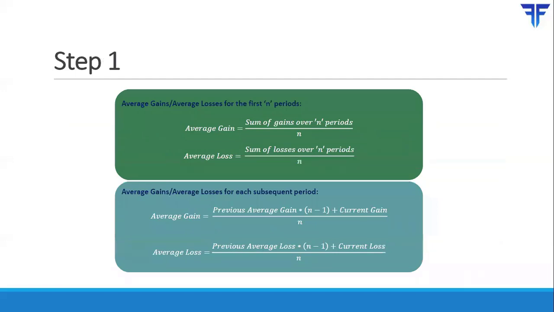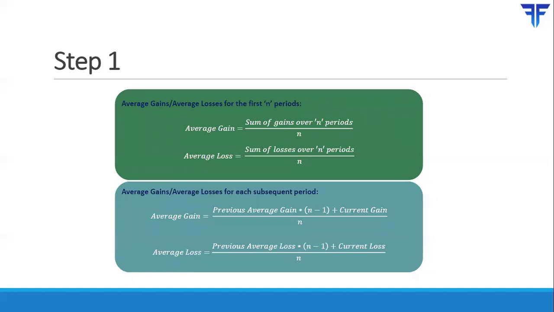So let me briefly talk about each of the three steps before we proceed to the practical application of RSI. In step one, as I said, the default reading for the RSI indicator is 14. So if you're on the daily time frame, you would be calculating the 14-day RSI. For the purpose of this demonstration, let us assume that we are trying to calculate the 14-day RSI and try to understand how the 14-day RSI is calculated.